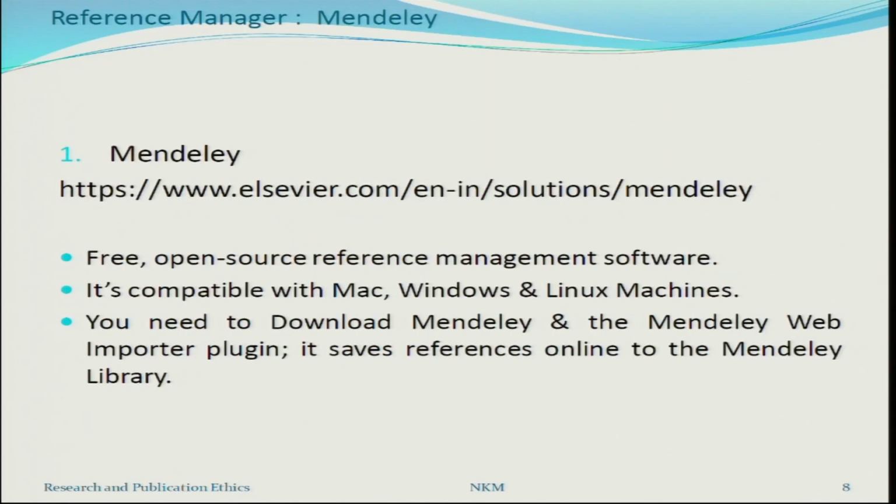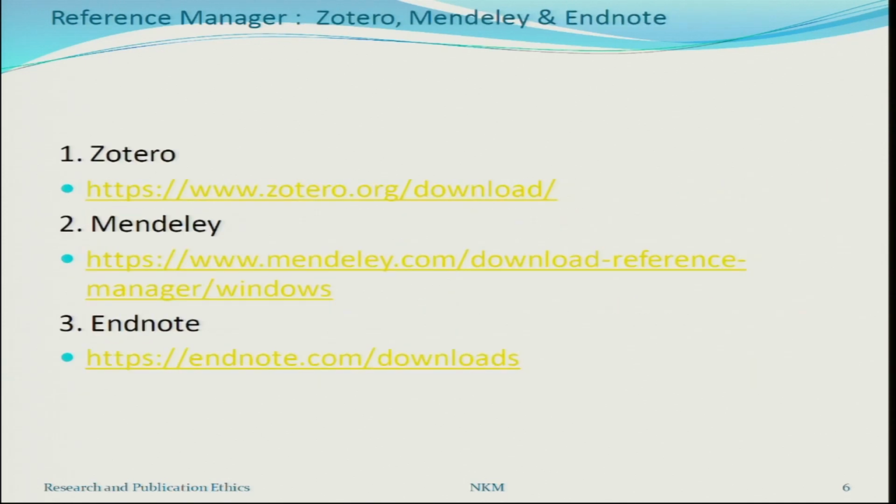So, same way, Mendeley is also free open source reference management software. It is compatible with Mac, Windows and Linux machines. First you need to download Mendeley and the Mendeley Web Importer plugin. It saves references online to the Mendeley library. So, simply what you can do, you can go on the site of Mendeley, okay, and you can download the Mendeley for the Windows. Okay.